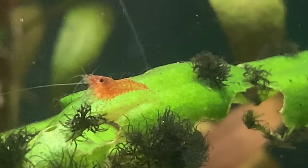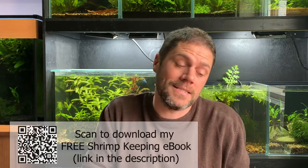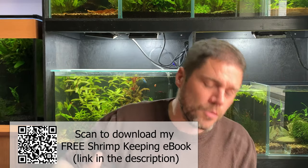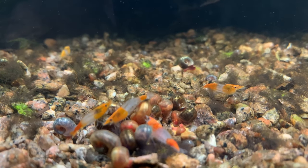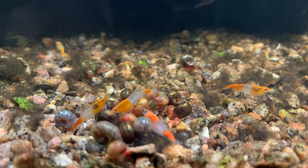They're going to perish. I genuinely believe one of the biggest problems new shrimp keepers have, and in fact, not just new shrimp keepers, all shrimp keepers, is sourcing the correct shrimp for the water they intend to put the shrimp in. Now, yes, you can take your tap water and process it through an RO system and then remineralize it. So no matter what you start with, you end up with the right water for the shrimp. But most new shrimp keepers aren't going out and sourcing an RO system to process their water before they set up their first shrimp tank.